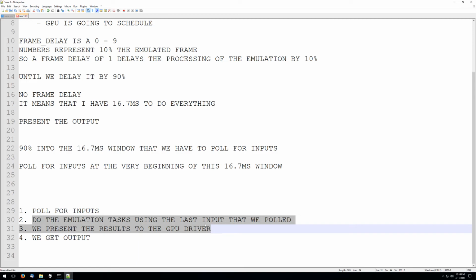This is how you get the very best result. And I'm telling you, you think that I'm just bullshitting? You think that this is just masturbatory stuff and doesn't really make a difference? It makes a difference. It is noticeably more responsive when you play something with frame delay 9. It's actually pretty crazy. And what I've noticed is if you use a variable refresh display, you also get pretty damn good results because you're not waiting for VSync.